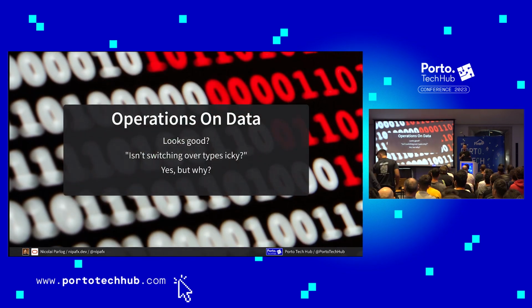Okay, so that looks good. But is switching over types bad? Instanceof is bad, capital T bad, in object-oriented programming. Why? I'm waiting for you to tell me. Why is switching over types bad? And yes, I'm immediately going to say, haha, I'll fix this problem now. So it's a trap, but still. Any idea?